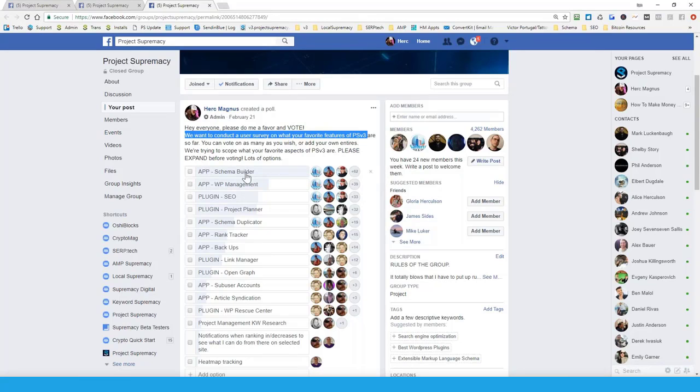And the reason this is cool, and this probably doesn't apply to you guys, when we first released this, it was the least favorite feature because a lot of people probably feel like how you guys felt when I presented the schema builder. You're like, I just don't get it. It's too much, it's too fast, right? And I understand that, guys. But my job is to be quick and show you what it does. But on the back end, I do want to show you that it is the number one favorite feature according to our members, because once you learn how to use it, it's really fast and it's amazing. And the benefits of using schema on your website are huge, right?